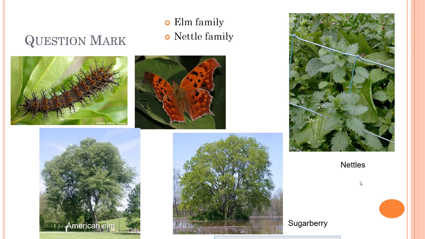Question marks are a really neat-looking butterfly — kind of orange in color, blending in with everything, but when they close their wings they have what looks like a question mark. These guys love things in the elm family and the nettle family. That caterpillar looks really ferocious, but to my knowledge it is not a stinging caterpillar — it just sure looks like it wants to be. They like American elms, sugar berries, and nettles. Of course, nettles are not something you would plant in your landscape since there can be stinging nettles, but they utilize those plants out in the wild as a larva.